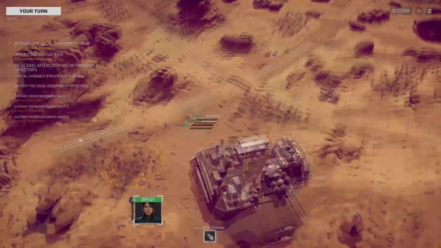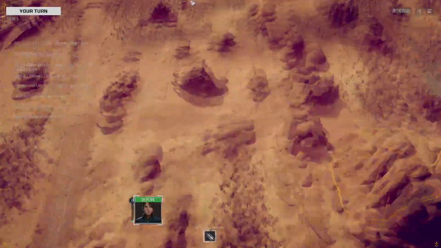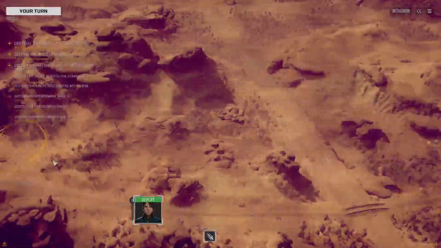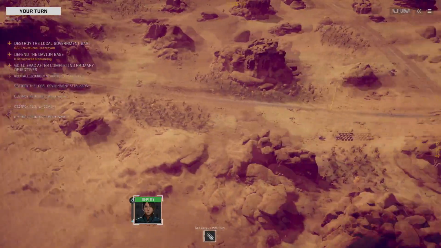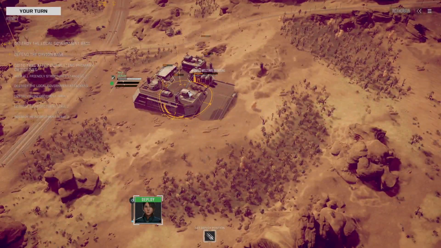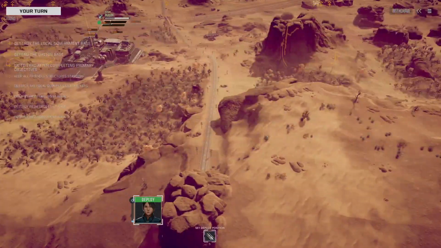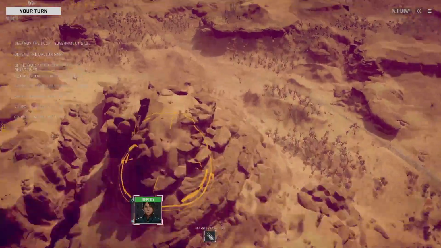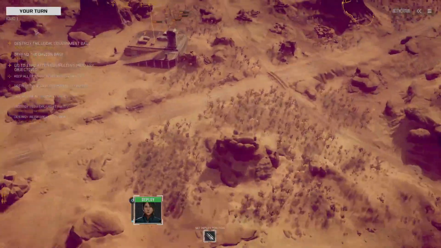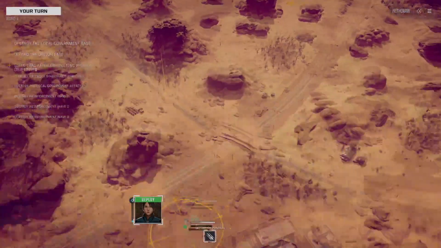So here's the base we're defending. Future evac zone. Where's their base? Wait, where's their base? Hello? Oh. Right there in plain sight. Okay.